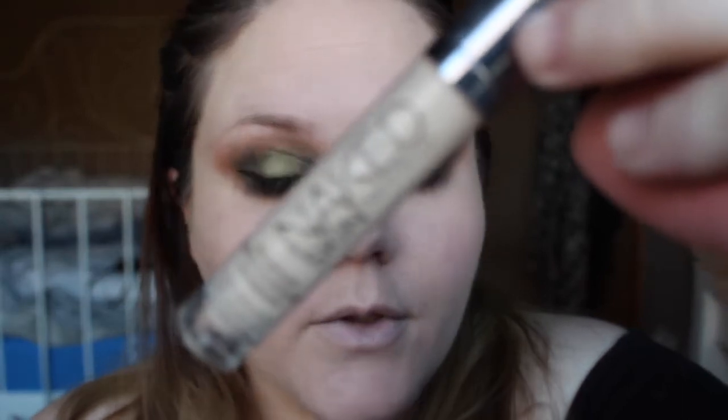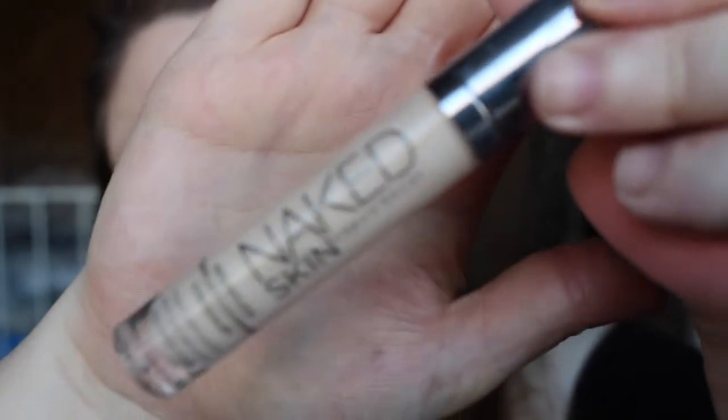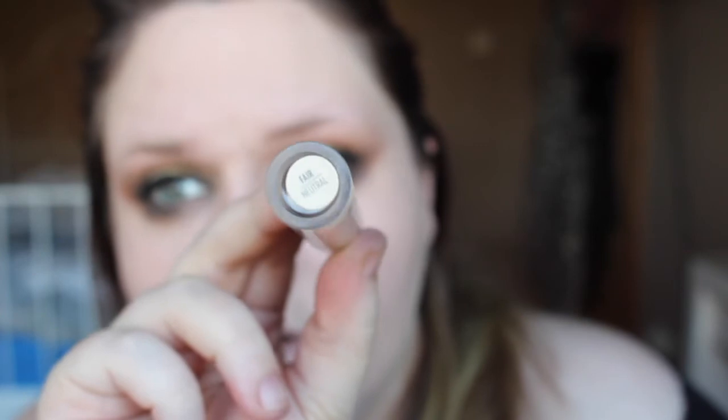And then I went in with my Naked Skin concealer, which is my favourite concealer at the moment. I don't know what it is. A lot of people say they find it quite drying, but I think as long as I am using it with the Beauty Blender, it looks really nice and it looks really flawless. The colour I went for, which is the light shade they do, is Fair Neutral again, just because I'm so pale and so red as well. I want to make sure that I cover any of that redness up.